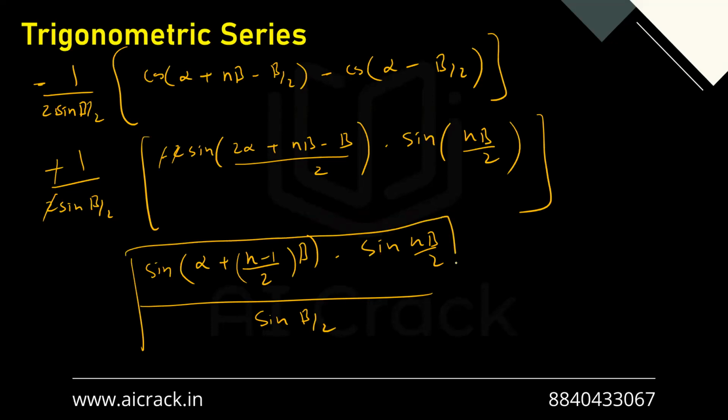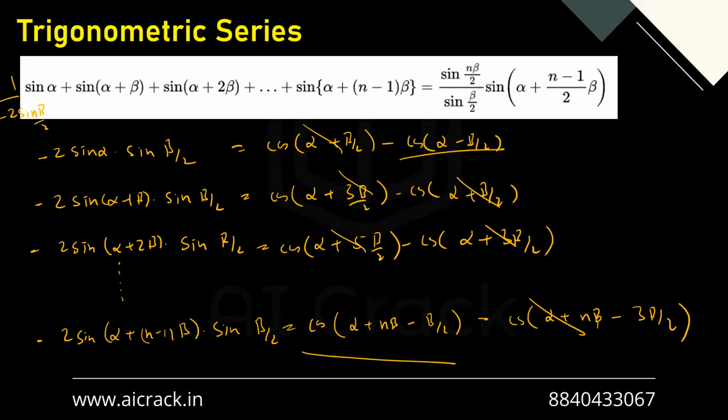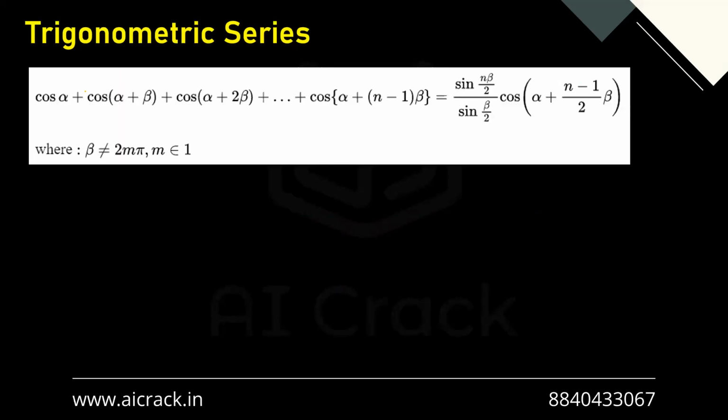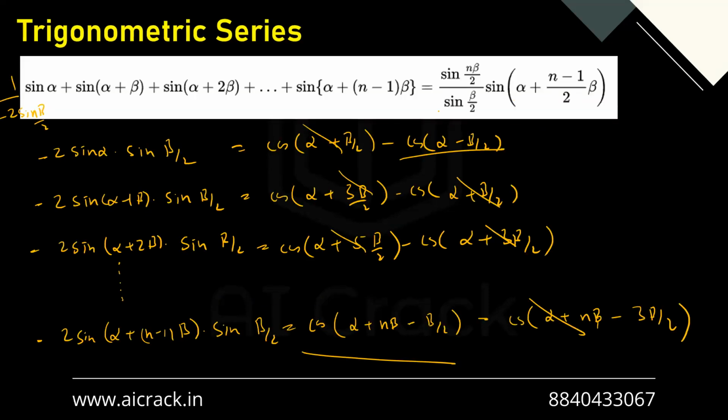So this is the formula which you have to remember for this kind of series. The formula is sine of n beta by 2 divided by sine beta by 2 dot sine of alpha plus n minus 1 by 2 beta. Right? Now if you look at the cos formula, this is exactly the same. The only thing we have over here is cos. The series is definitely in terms of cos only. So the only difference is we have got cos over here and the remaining terms are the same: sine of n beta by 2 upon sine of beta by 2 dot cos of alpha plus n minus 1 by 2 beta. The difference is just cos. So if you remember this one, the other one gets remembered easily, right?